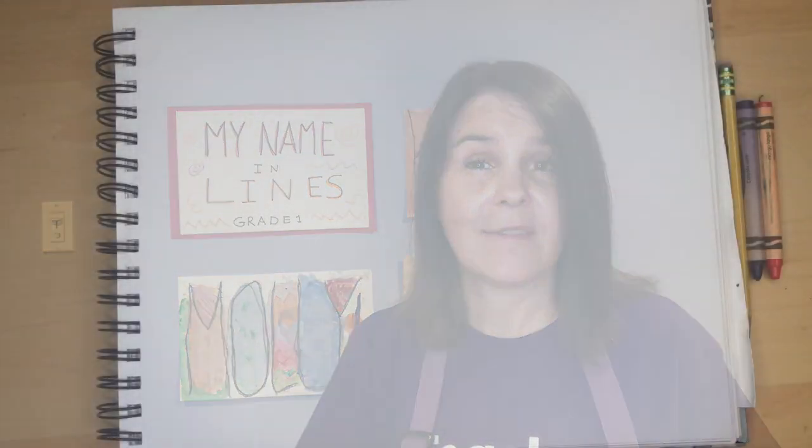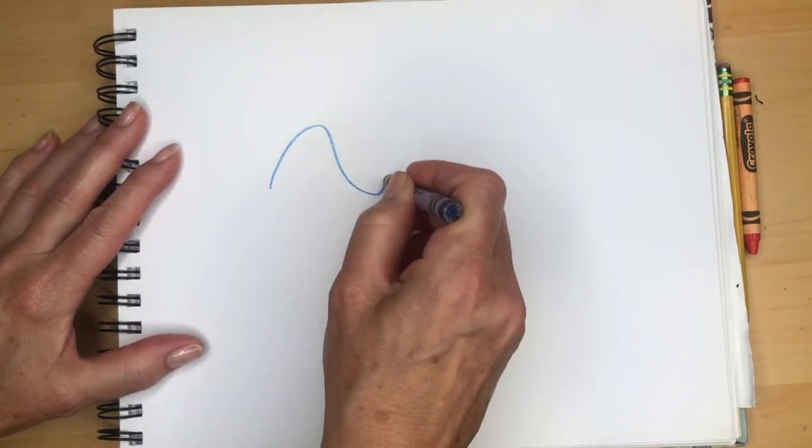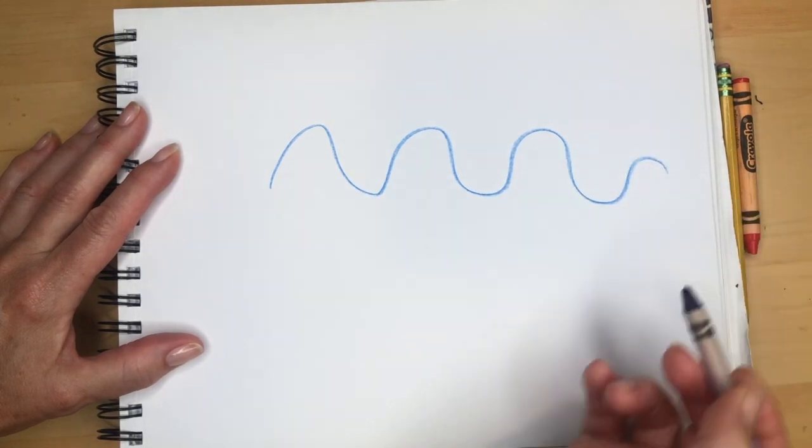Well, I'm going to get my sketchbook out and I'm going to show you exactly how line can make what's called pattern. Hi boys and girls, I want to offer a quick demonstration on how we can use the art tool of line to create patterns. So what we're going to do is I'm going to select my blue crayon and I'm going to start with just a random line, my curvy-wurvy line.